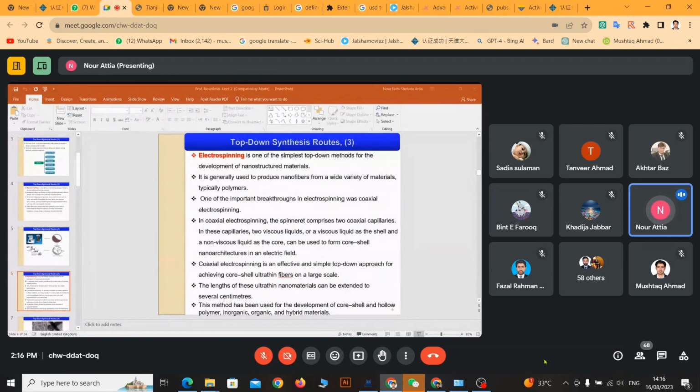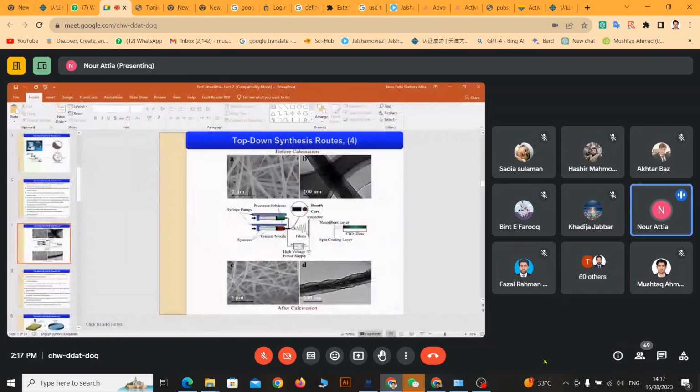This method is actually very simple, and there are many different factors that affect it. Like in ball milling, the factors are the time, the frequency, and the amount, because if the capsule is bigger and you put in a small amount, it differs from a bigger amount. But in this case, the viscosity, the type of polymer, and the nozzle diameter all affect the quality of the nanostructure you produce with electrospinning.